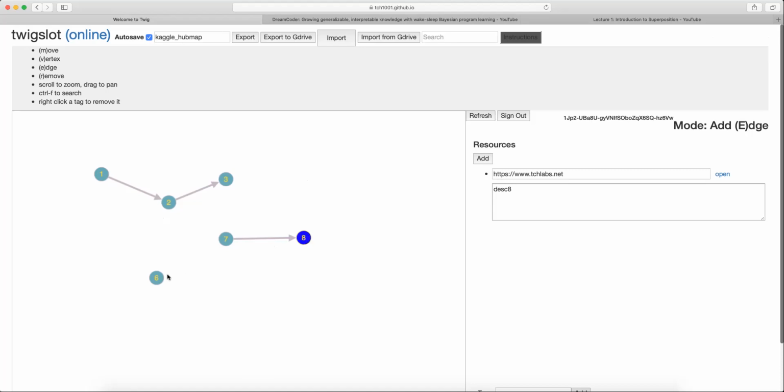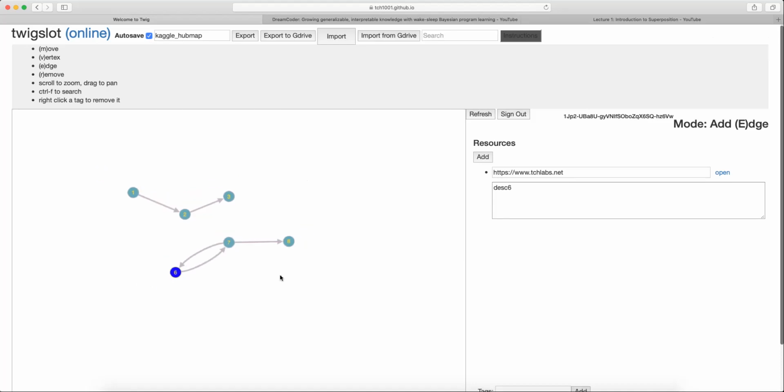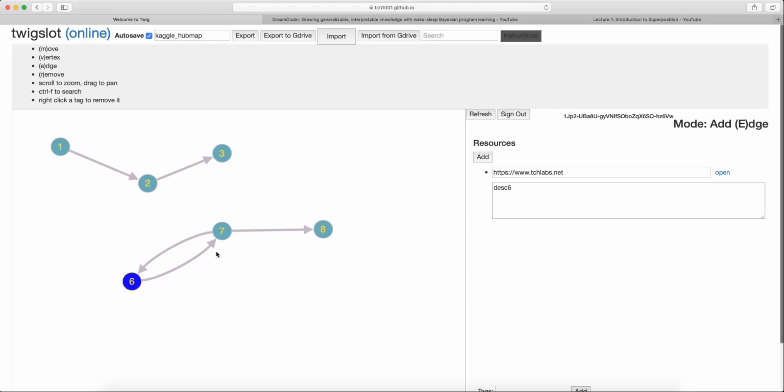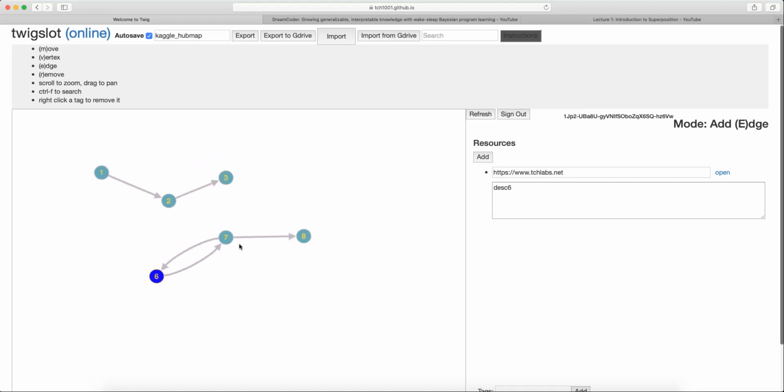You are able to add edges from a node to itself, which is a loop like that, although it doesn't really make sense. And you are able to add bidirectional edges like this, although that doesn't really make sense in my interpretation of the edges as prerequisites. But just note that it's possible. And the final mode is the delete mode.